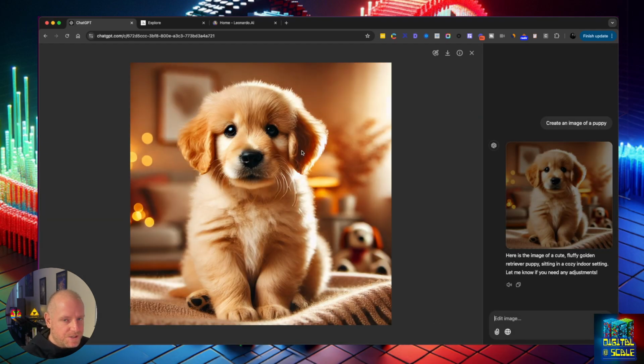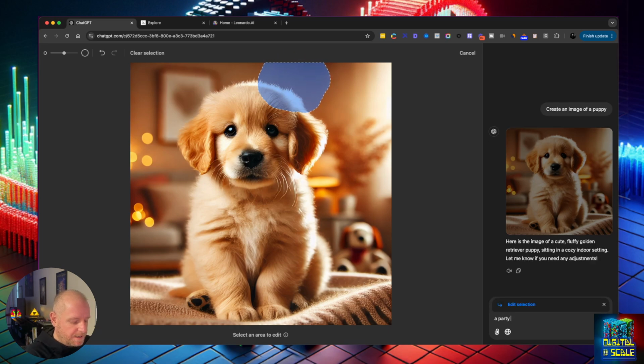One of the nice things about ChatGPT is that you can just click on this and you can do what's called inpainting. So, for instance, here I can click this button up at the top where it says select. And let's give it a party hat.